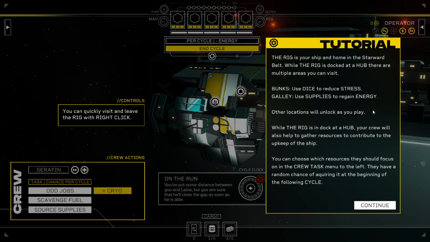The rig is your ship and home in the Starward Belt. While the rig is docked at a hub, there are multiple areas you can visit. Bunks, use dice to reduce stress. Galley, use supplies to regain energy. Other locations will unlock as you play. While the rig is in dock at the hub, your crew will also help to gather resources to contribute to the upkeep of the ship. You can choose which resources they should focus on in the crew tasks menu to the left, and they have a random chance of requiring at the beginning of the following cycle.